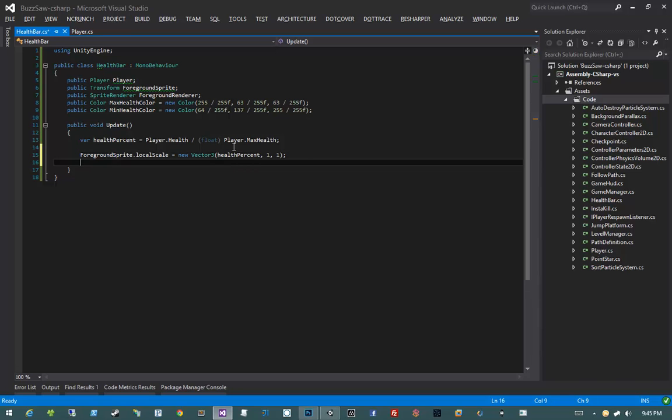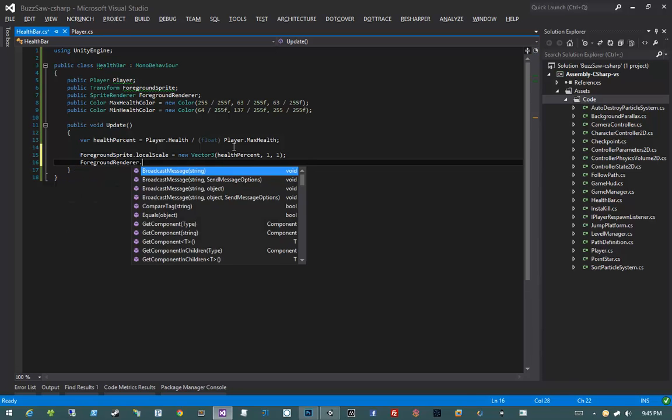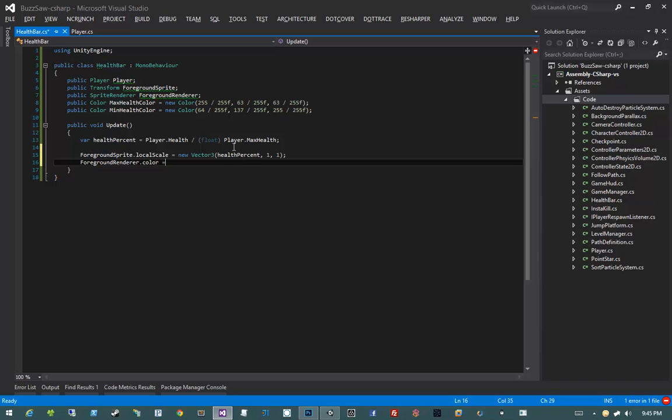Next up, I want to set the foreground renderer's color property to Color.Lerp between a value of max health color and min health color, using healthPercent as the amount that we want to interpolate between. So Color.Lerp will simply return me a color between this color and that color, using that as the distance between the two to apply.